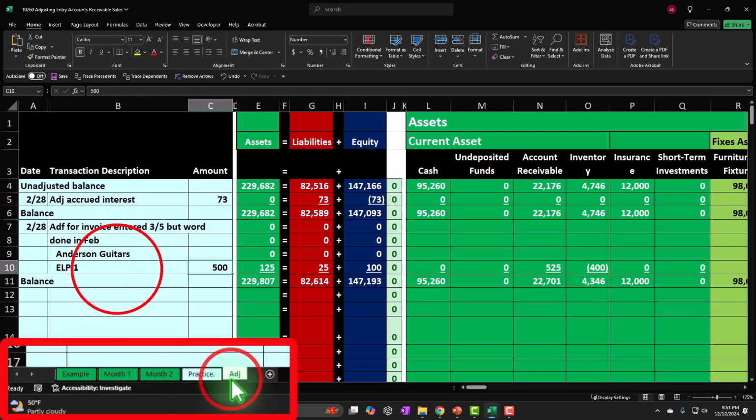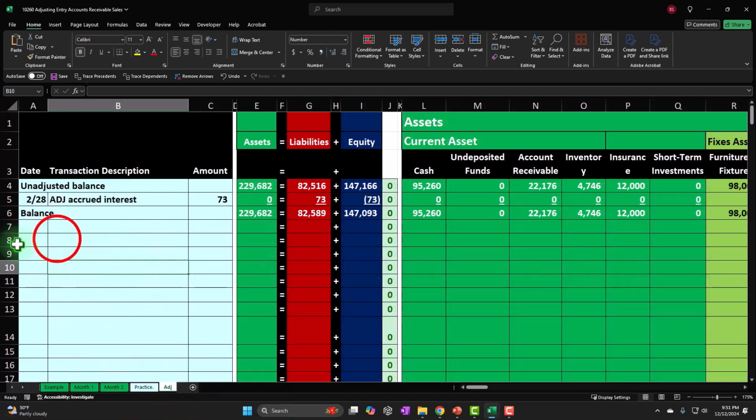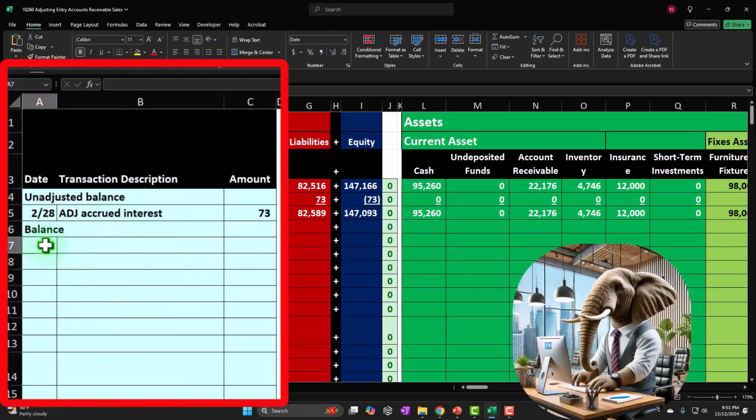All right, let's go to the adjusting tab. And we're going to imagine that we looked at the sales that were done. We know this is a job cost kind of system if it were a job cost system. And we saw that the sales that happened right after the cutoff date in March, we went through and checked those and said, when was the actual revenue earned for those items? And we found this one particular invoice we're going to imagine where the work was done before the cutoff date, and therefore we need to do an adjusting entry to pull it in to revenue being recognized before the cutoff date. We'll talk about the reversing entry in a future section.